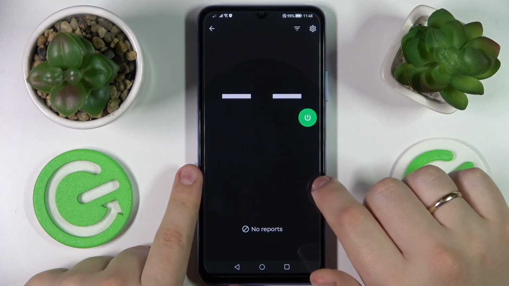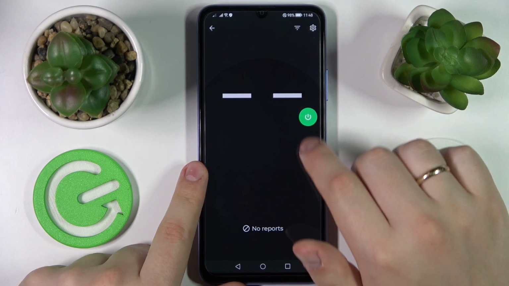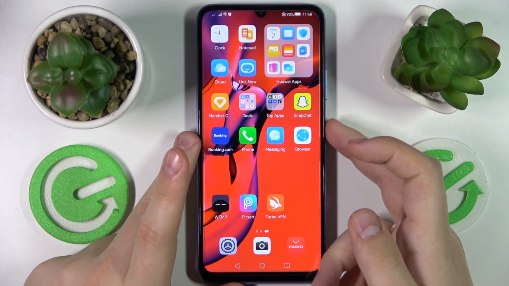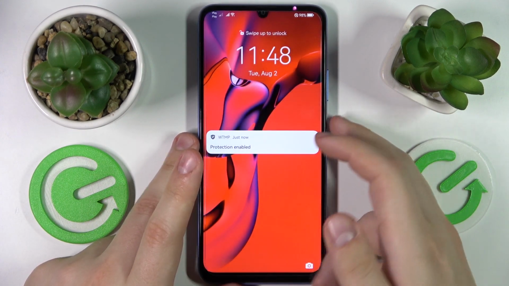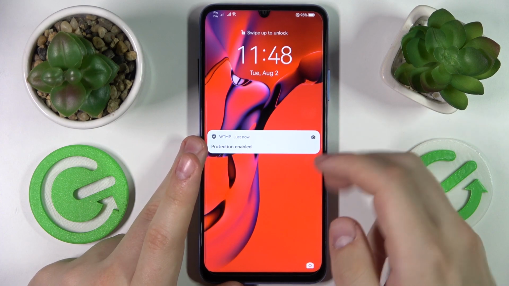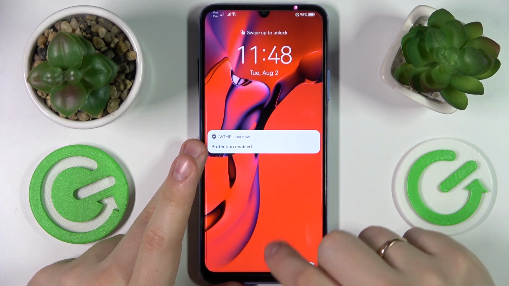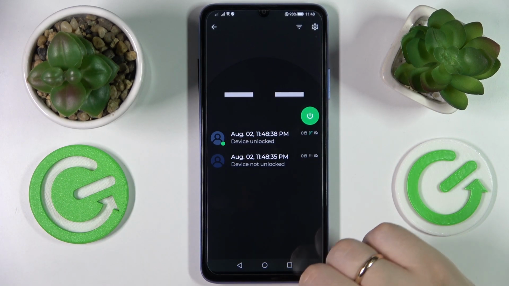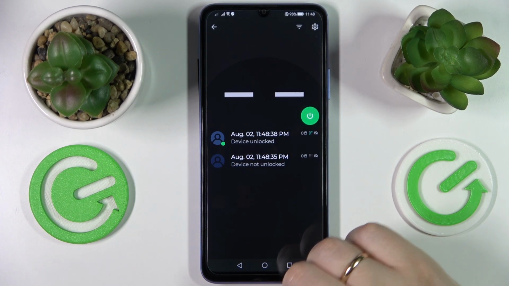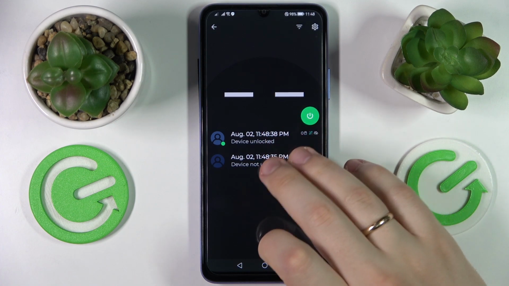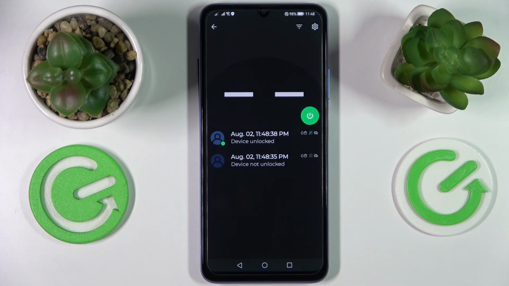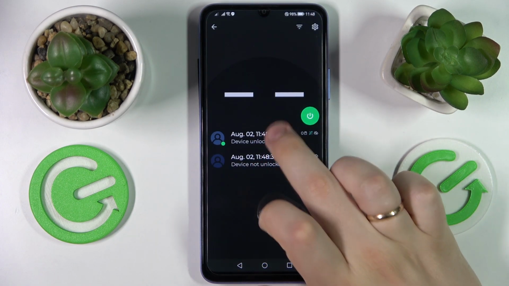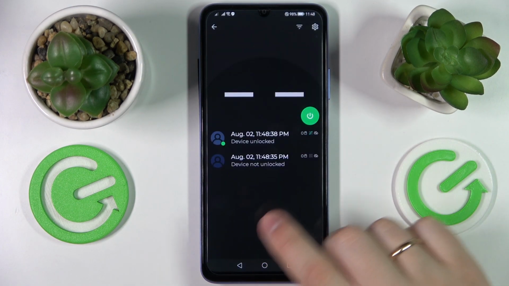In order for the WTMP app to be activated, you gotta tap on the gray power button and make it green. So let's lock the screen. I'll imitate the failed screen unlock attempt, as well as actually unlock the device. And as you can see, once I relaunch, or should I say reopen, the WTMP, I'll see that 2 entries have been created. The first is device not unlocked and the respective photo taken, and the successful unlock attempt as well.